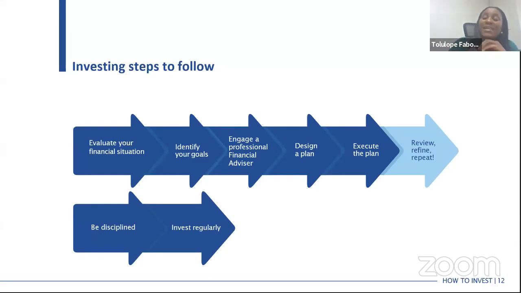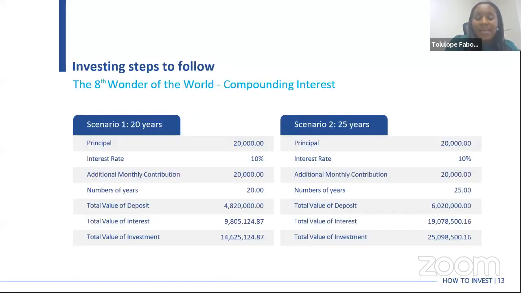And he was putting it aside. Another thing is he was putting it aside regularly. So investment should be a habit, right? It should be a habit that you have to cultivate. You should cultivate that habit of investing. It should be your lifestyle. Remember that budgeting rule? So it should be a lifestyle that you grow with, right? And you'll be surprised at the power of compounding interest. Like Albert Einstein said, that is the eighth wonder of the world, compounding interest.